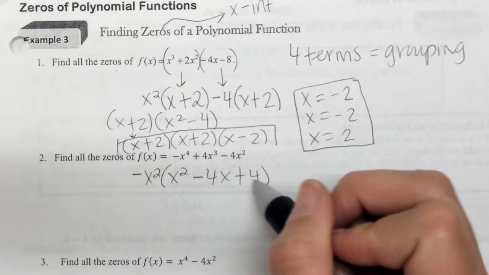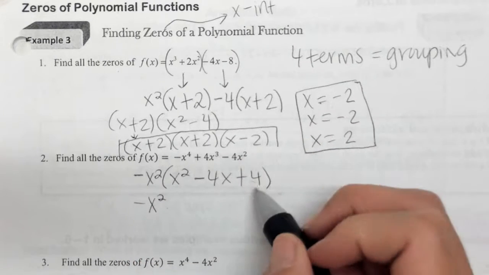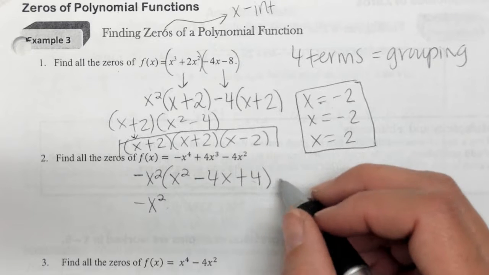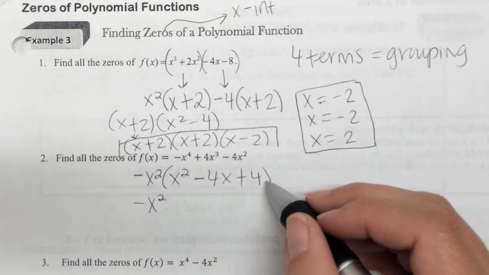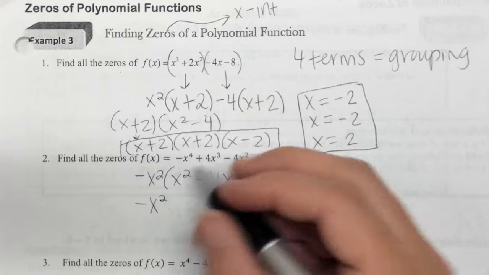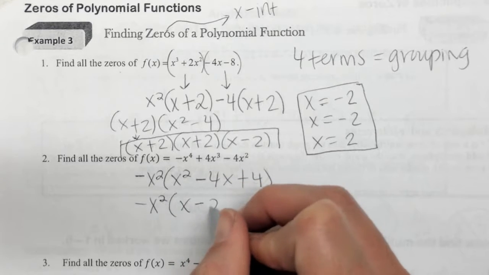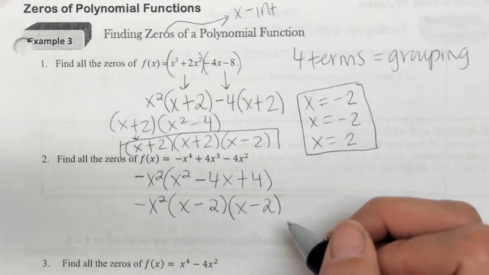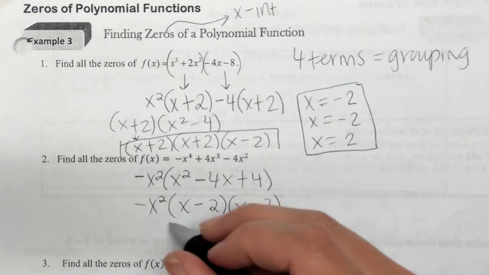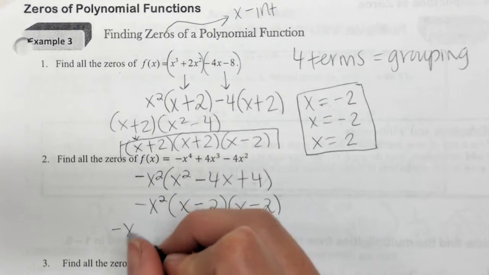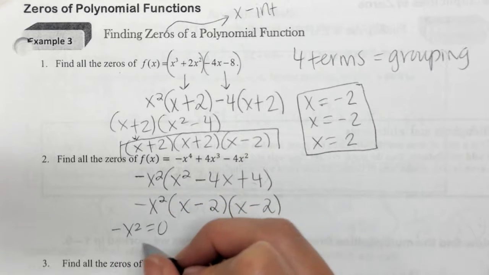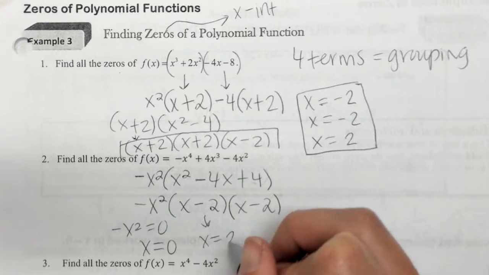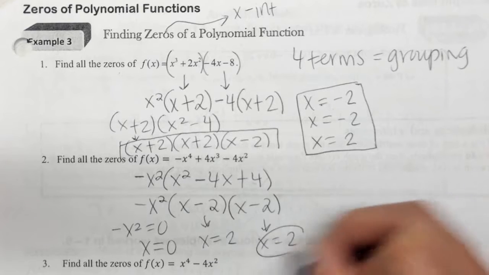And you can see now that we can factor this one out some more, because think of numbers that can multiply to get 4. That's going to be 2 and 2. But we could use -2 and -2 to multiply to get +4, add together to get that -4. And now it's fully factored. So when I set each of these equal to 0, if I set -x squared equal to 0, you just take the square root of both sides, x is going to be 0. This one, x is going to be 2. This one, x is going to be 2.